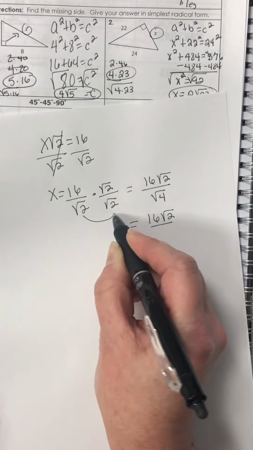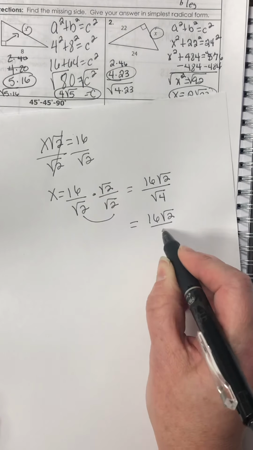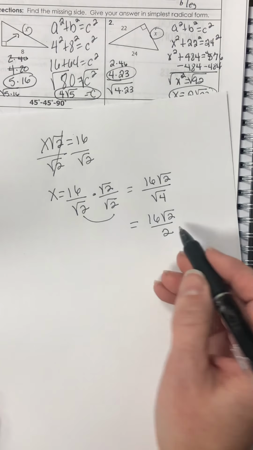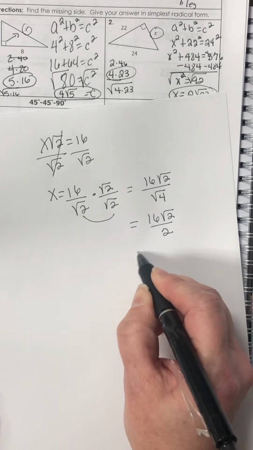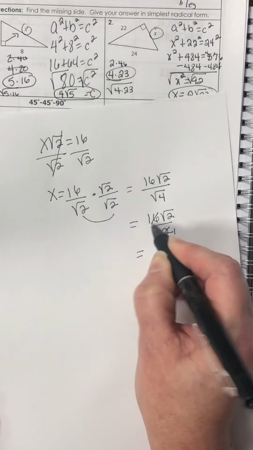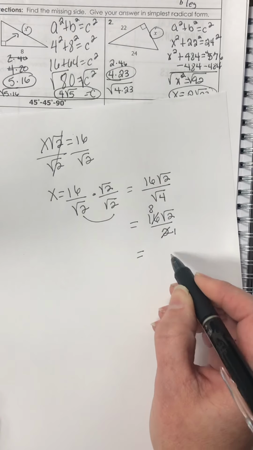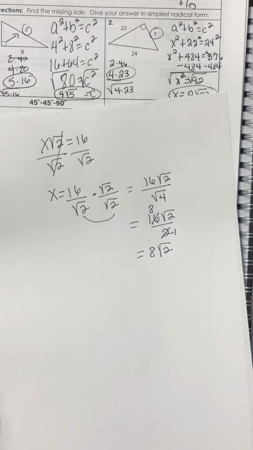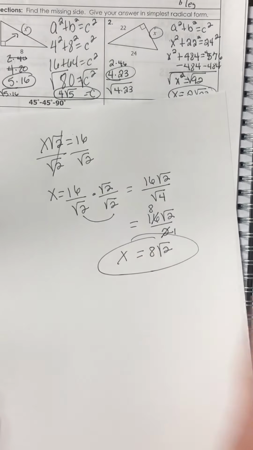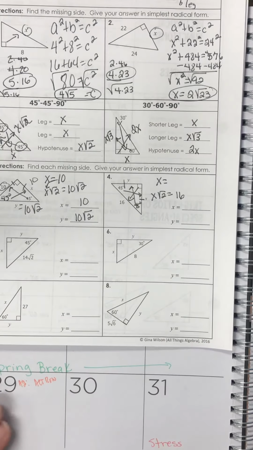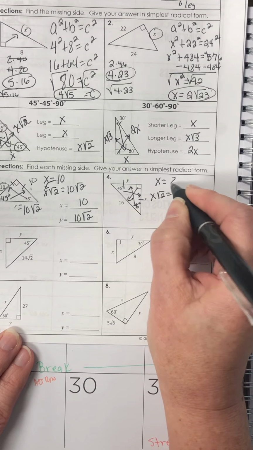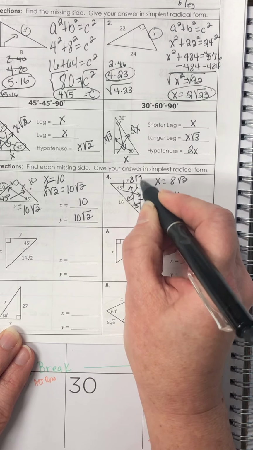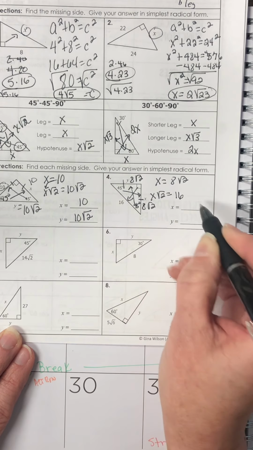When you multiply a radical times itself, you're making a perfect square, so that'll come out as the original radicand, which is 2. Since 2 and 16 are both outside of the radical, you can simplify those, 2 into 2 and 2 into 16, to give you 8 square roots of 2 for x. So this will be the value of our legs. So each leg is going to be 8 square roots of 2. In this particular triangle, those are labeled as x and y.